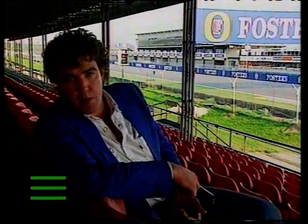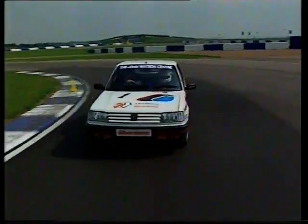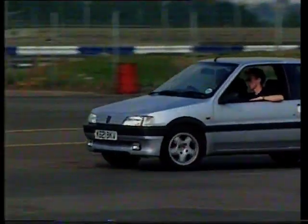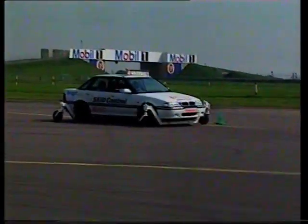Ordinarily, Silverstone is a place where men come to watch other men prancing around with a lot of foliage around their much-risked necks. But today it's been taken over by women who have come here in the name of charity to prove that they are every bit as good behind the wheel as their menfolk. For some of them, though, that could be a tall order. This is the Racy Ladies' Day — a day when 80 or so women were invited to come along and play cars. There were eight teams and eight disciplines, including arcade games, a slalom auto test, quad bikes and skid cars.